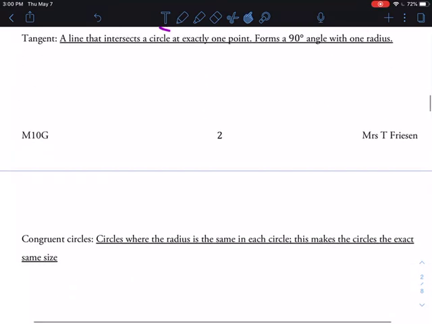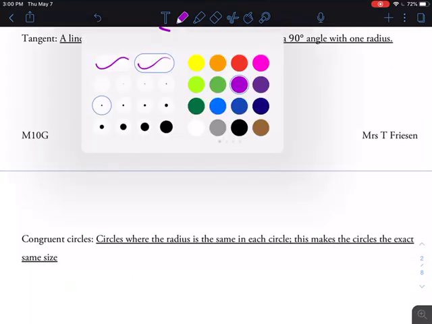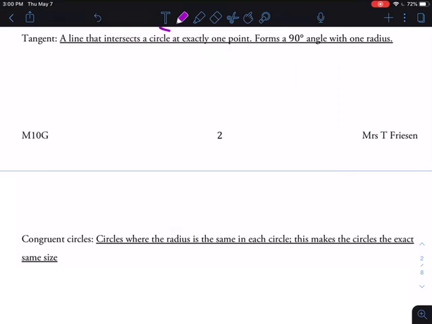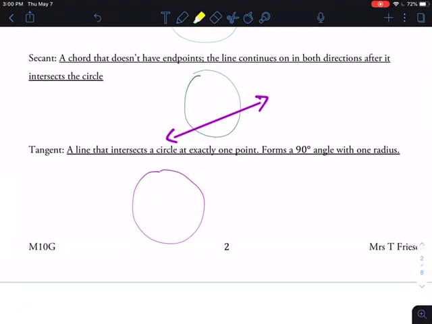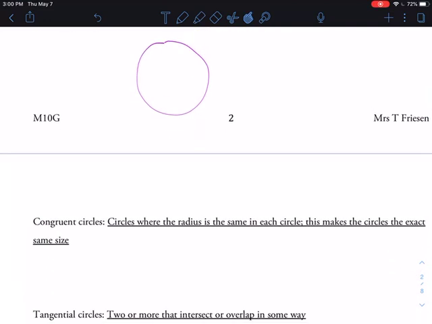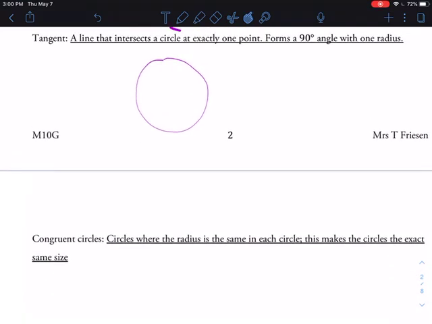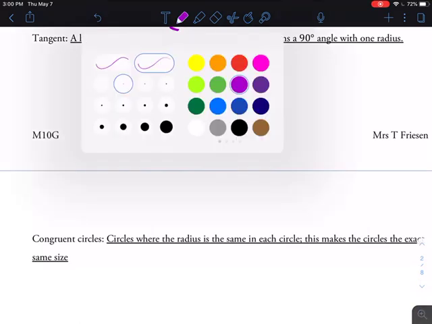A tangent is a similar idea. Okay, it's also a line that intersects the circle, but instead of intersecting it at 2 points, let me just scroll back up here, we can see how this intersects the circle twice, the secant, but with a tangent, there we go, sorry, the line intersects the circle only at 1 point instead of 2.